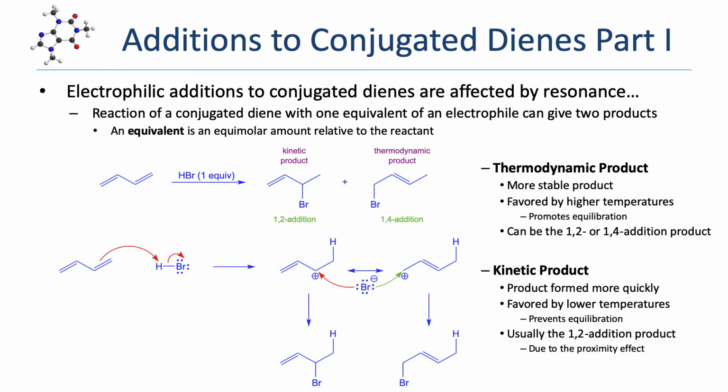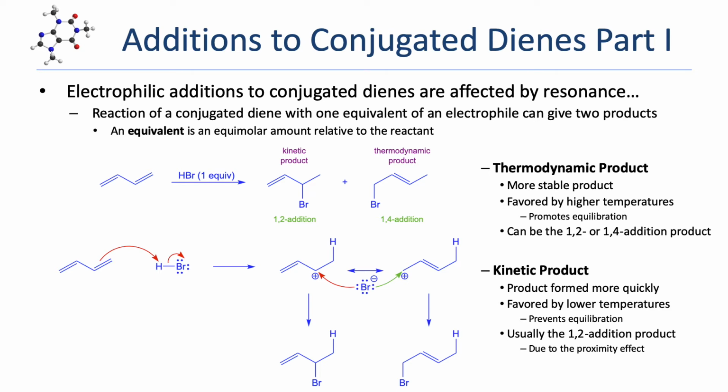The kinetically favored product in an addition reaction to a conjugated diene is almost always the 1,2 addition product, and that's due to a phenomenon called the proximity effect. We tend to draw our mechanisms for reactions out kind of linearly, with lots of space around each molecule. But you have to remember that in reality, when molecules react, they are literally touching one another. As the pi bond of the diene approaches a molecule of HBr, it starts to break the pi bond and form a CH bond. And at the same time, the HBr bond starts to break.